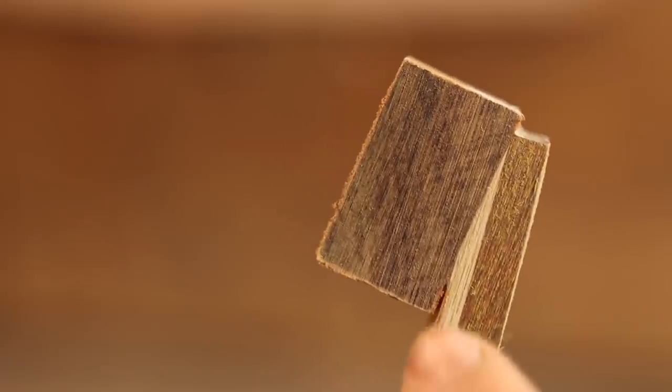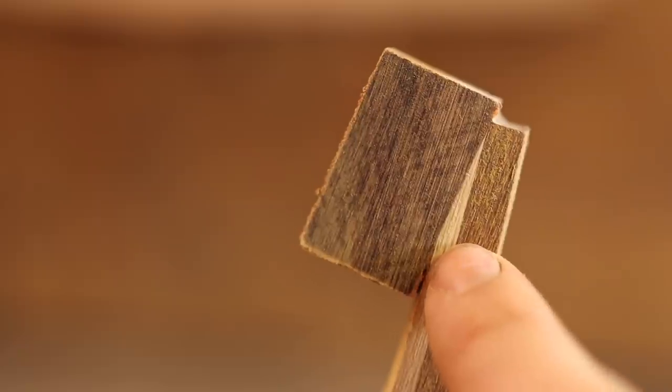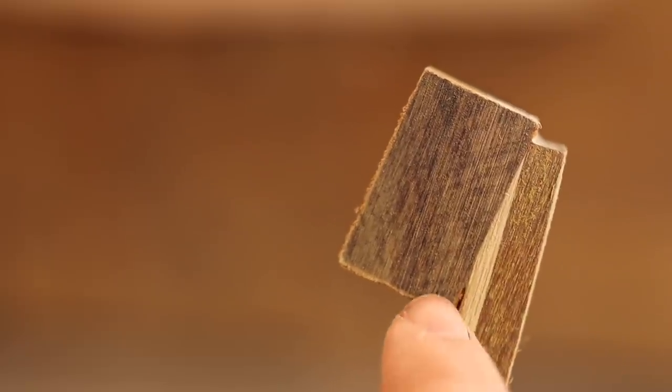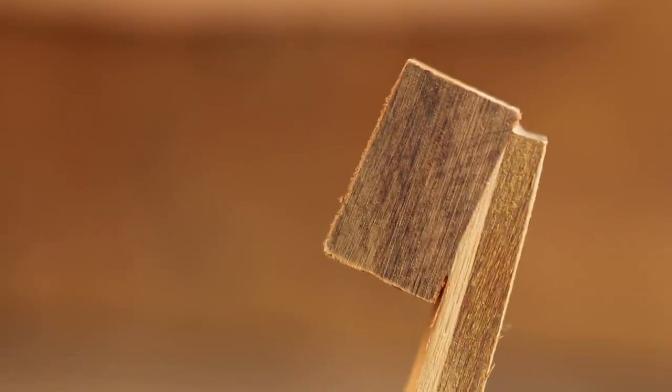Right here on the tip overlay, you can see it looks like there's a little void right there, and there is, but we only sanded to about that point. And so I'm actually gonna take all of that part out so it'll look really good in the finish and you won't see any voids there. I like to just put a big hunk of wood on and then take it way down so it gives me a bunch of room to finish it exactly how I like to.